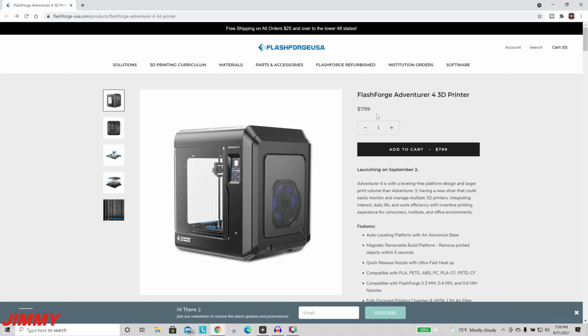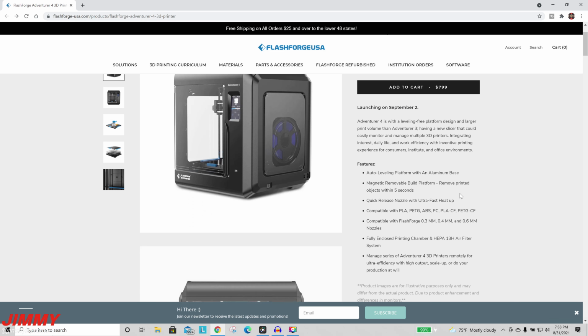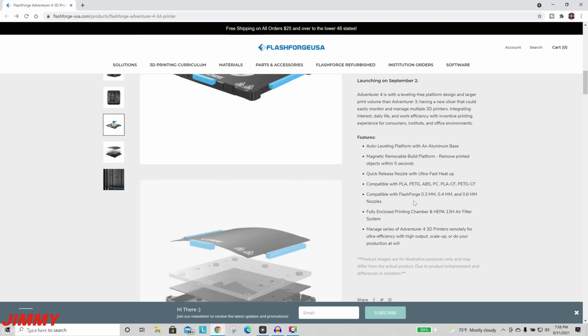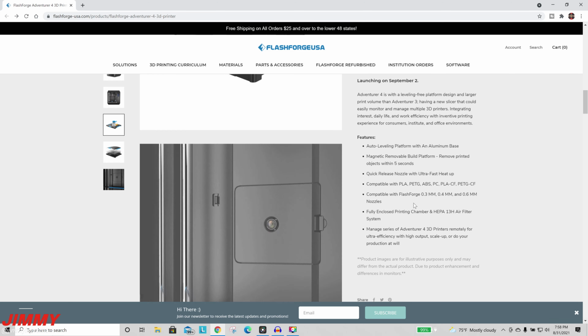So let's go back over into the Adventurer 4. So here's the Adventurer 4. You can see that it sells for $799 US. It is launching here coming up on September 2nd, 2021. Here's a few of the main features, but I do want to show you some of these features a little bit lower, below on this page.